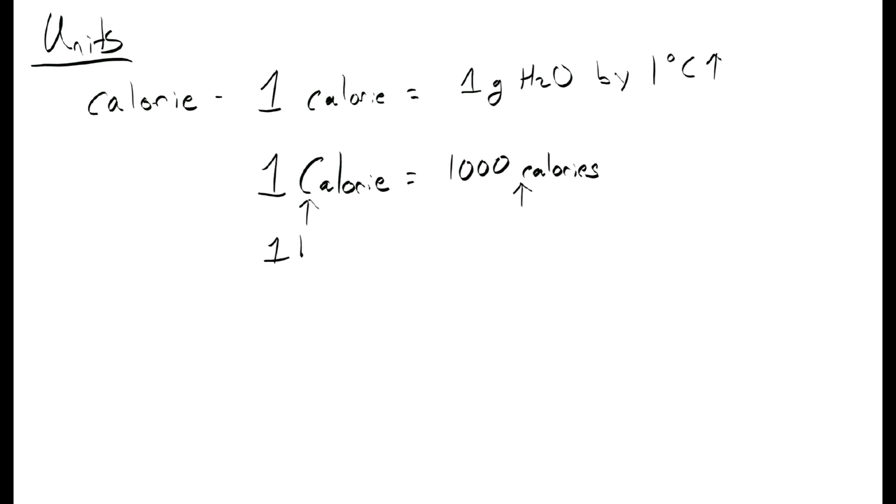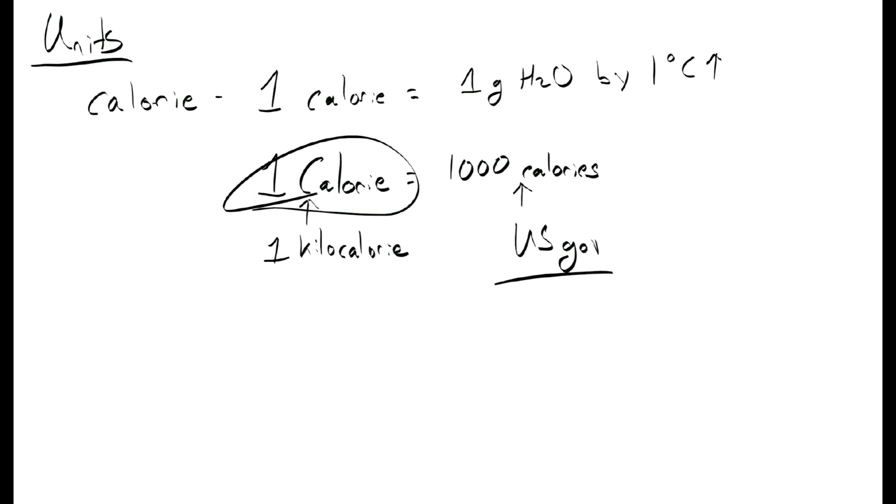Nowadays, sometimes when they still use the Calorie, they'll call it a kilocalorie. But the only place we ever really still use the unit of the Calorie is, once again, the U.S. government when talking about the amount of energy stored in food. And if you're curious, yes, our food is using the kcal, the kilocalorie, 1,000 capital C Calories when it's talking about the energy stored in our food. They measure that by burning the food, by the way. Nowadays, we no longer use the calorie.